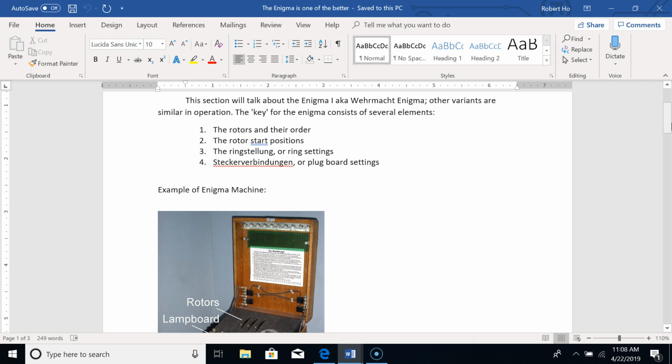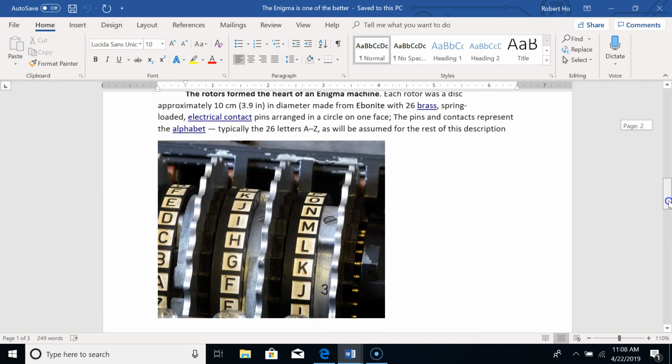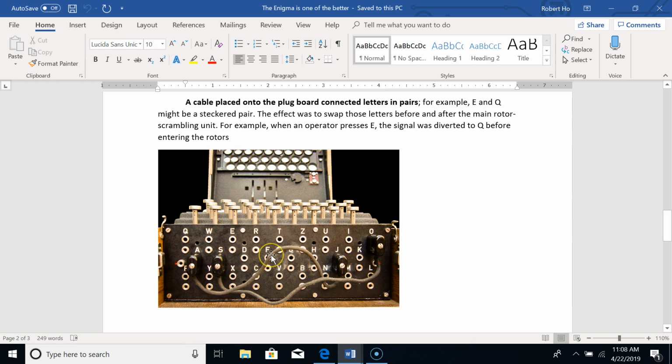So every month the Nazi German commander sent an encryption key to all the troops in all different places. Every day, that encryption key consisted of pairs of connected letters. For example, on Monday maybe E connects to Q, and then on Tuesday A is connected to J, and S may be connected to something else at another time. So every day this plug board connection pair is changing. That made it difficult to break the encryption at that time, because the key is always changing every day. Unless you know what the connected pairs are going to be, you won't be able to decrypt the messages.